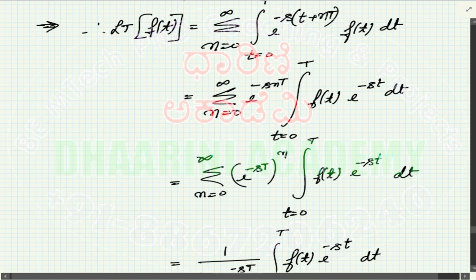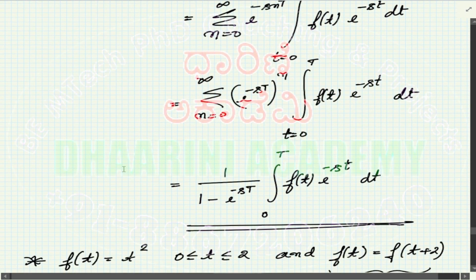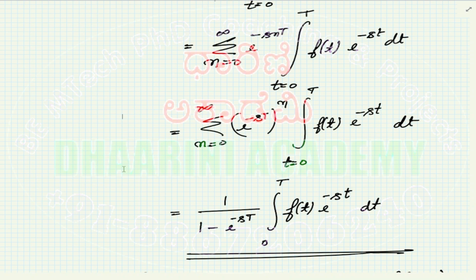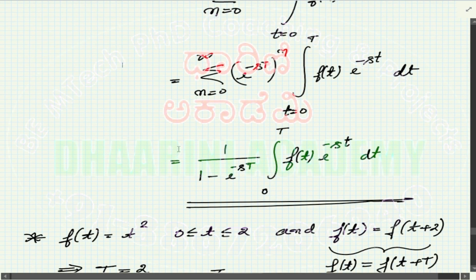So which is the term that contains n, that is e to the power. So I can actually write that term as e to the minus st to the power n, right? Yes, so it's like a to the power n. Summation 0 to infinity a to the n is 1 by 1 minus a. So simply we'll write 1 by 1 minus a into, now this term integration 0 to t f of t e to the minus st dt remains as it is. So that's the proof. Okay.